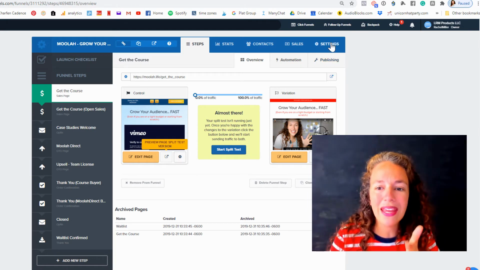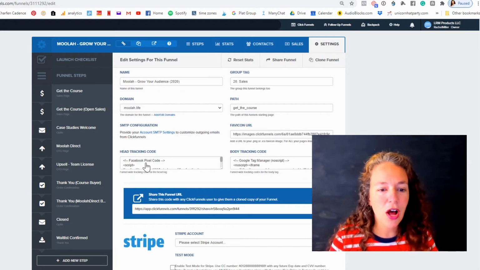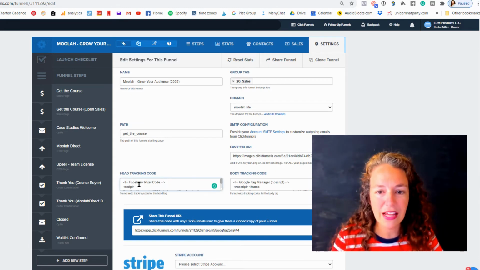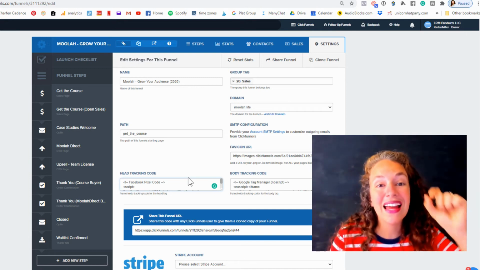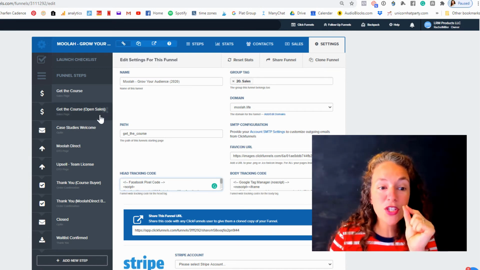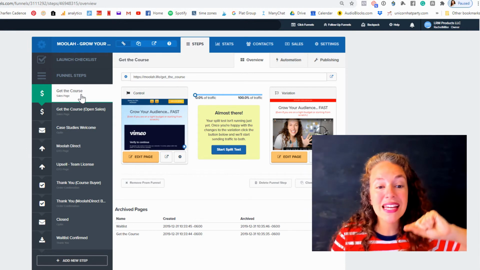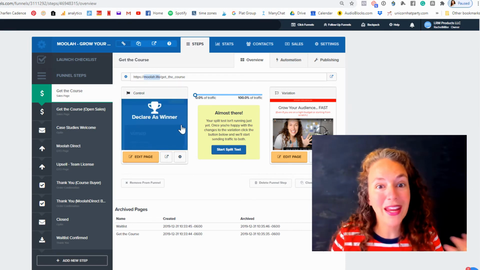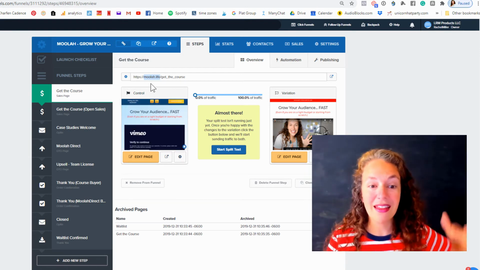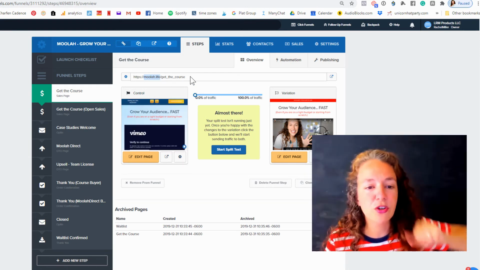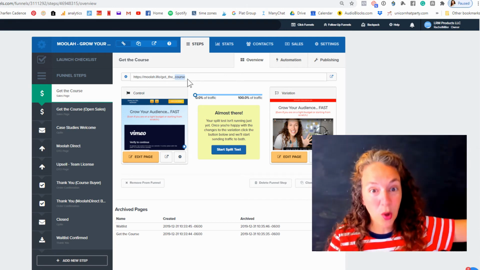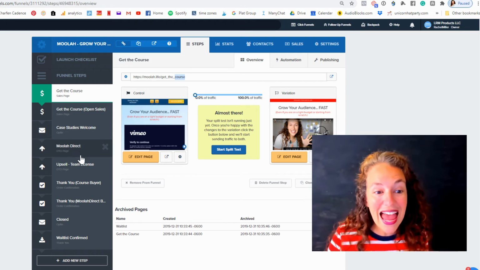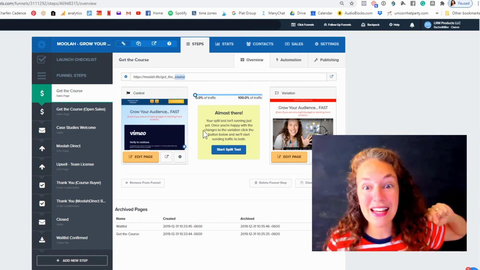So now I'm going to go in and show you the pixel installed. Here's my pixel in this area right here. You just stick it into the head tracking center. But I'm not putting little snippets in. What I'm doing instead is using a naming convention. There it is, guys. There's the URL, the domain, moolah.life. I know they came to this website. I have multiple domains, so I use the domain. And then I do the product, my course. So every time I sell my course, I use the word course. And this means that they've come to the sales page, right?